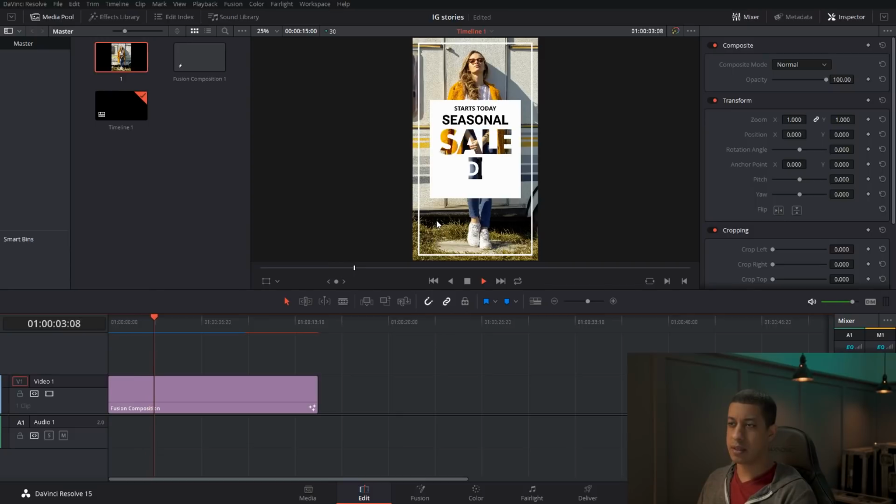I think that looks a little bit better, especially the swipe up animation that comes up. I think that kind of covers it for this one. And once you've made one of these and you like how it looks, you could simply just switch out the image, change a little bit of the text, and then you could just keep reusing whatever the graphic is that you made for other clients or other sales that you have or whatever it is that you're promoting.